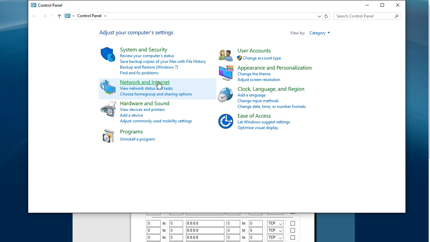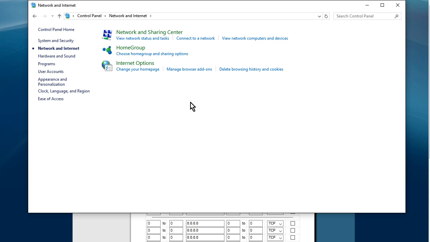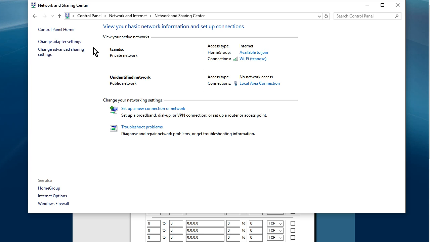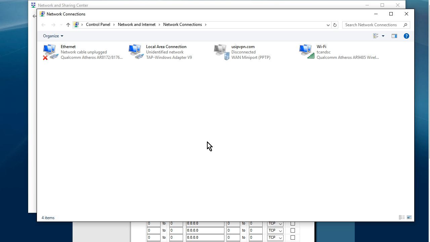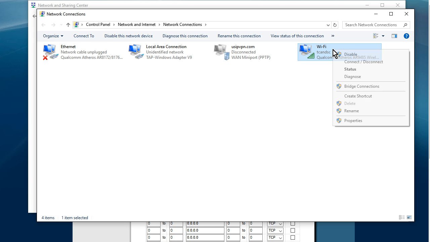Okay, so control panel, network and internet, and then we want to go to network and sharing center. And then we want to go to change adapter settings. Here you need to find the adapter that you're using. In this case, this is where I'm connected over Wi-Fi.